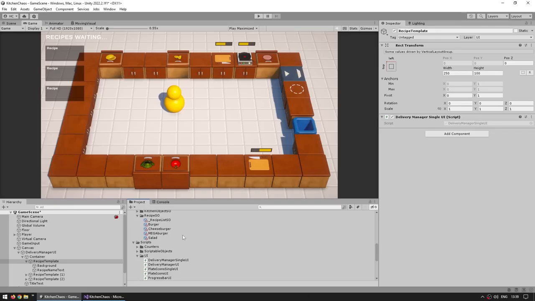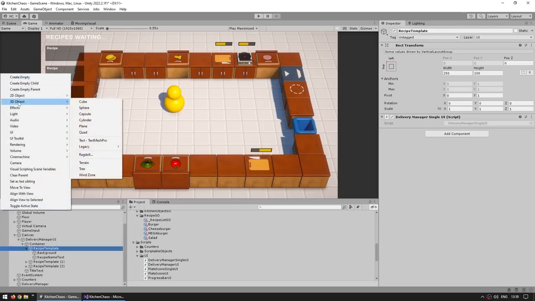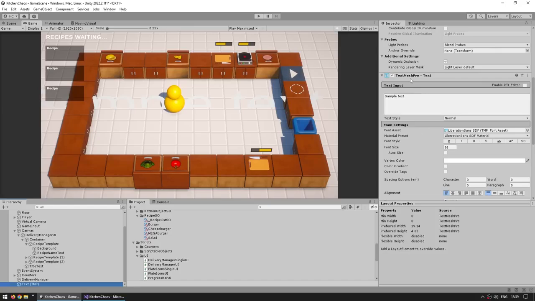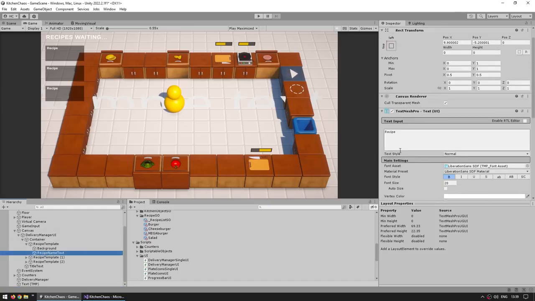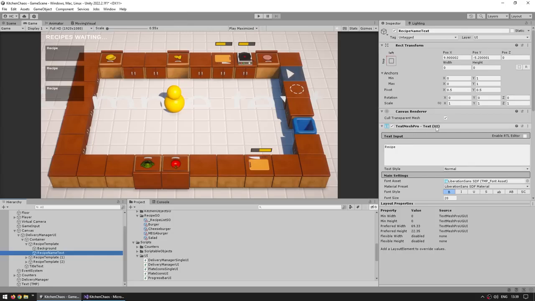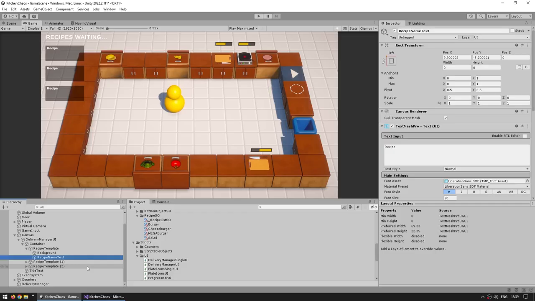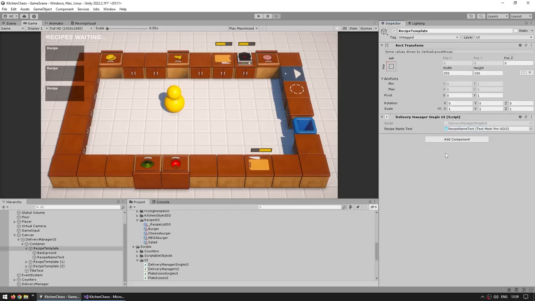If we go over here in the editor, and outside the canvas, I just create a new 3D object, a new text object, then if we look over here in the inspector, we see this one is of type Text Mesh Pro. Whereas for the ones that we're using inside the canvas, this is Text Mesh Pro, it's a UI text. So these are the two different classes within Text Mesh Pro. You have TextMeshPro and TextMeshProUGUI. We're working on the UI, so we want this one. Okay, so we named this the recipeNameText. Okay, that's it. Over here in the editor, let's drag our reference.